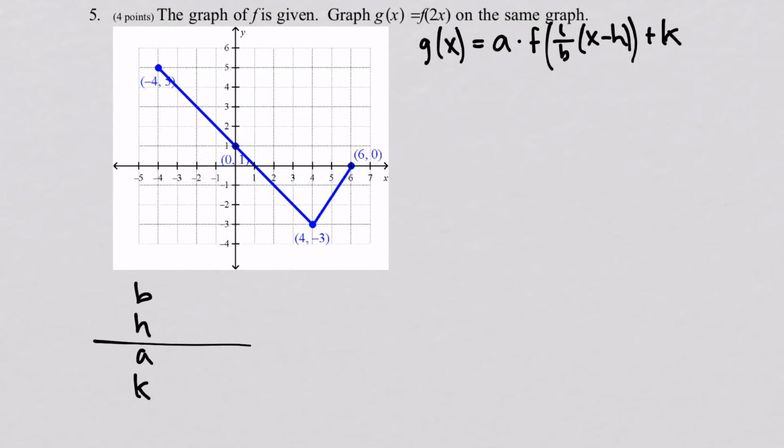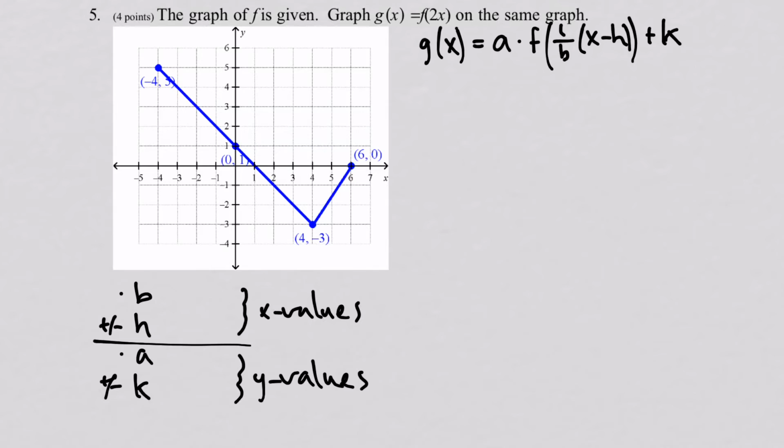And I separate the 4 into two pairs, b and h and a and k. Why do I separate them that way? Because b and h both affect the x, the input values, the x terms, the x values, okay? So they affect the graph horizontally. And a and k both affect the y values, which means that they affect the graph vertically, right? And then we also know that both b and a are always multiplied, and h and k are always either added or subtracted, depending on what the sign of the number is. But b and a are always multiplied by the x values. H and k are always added or subtracted.